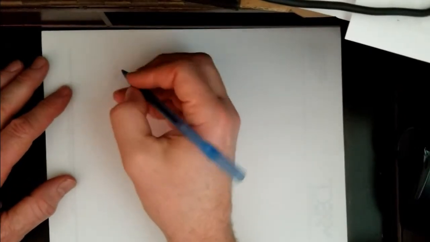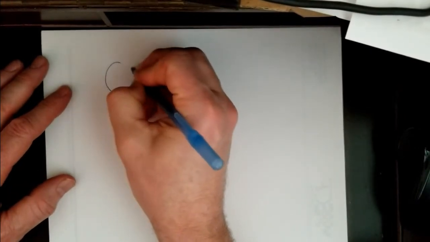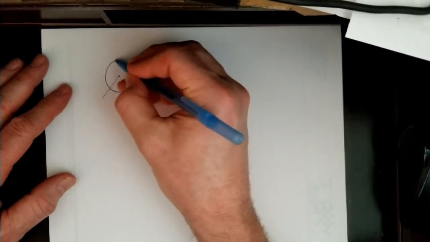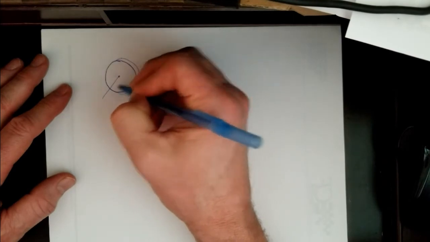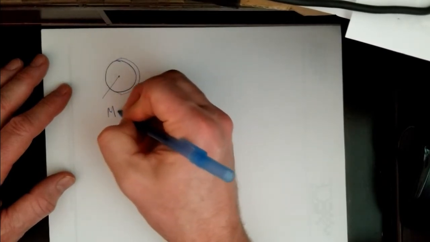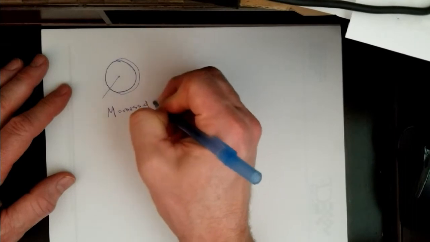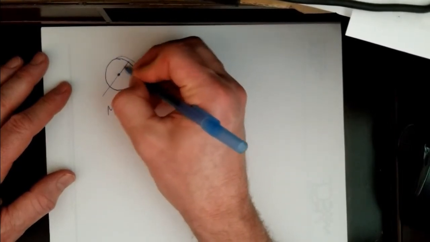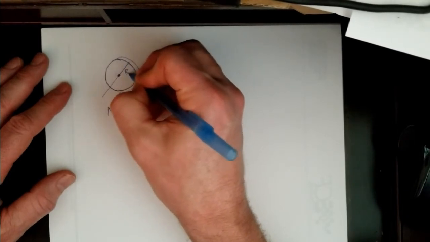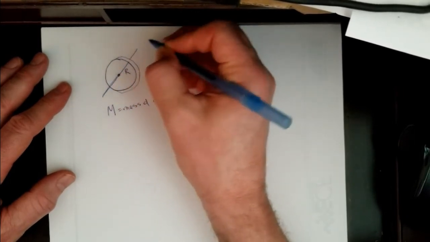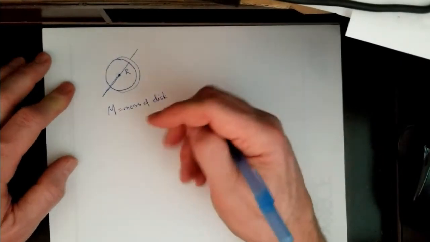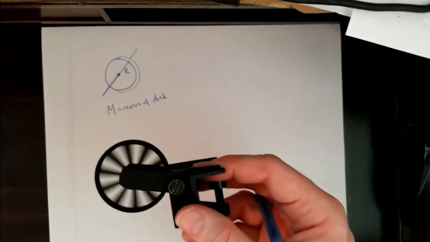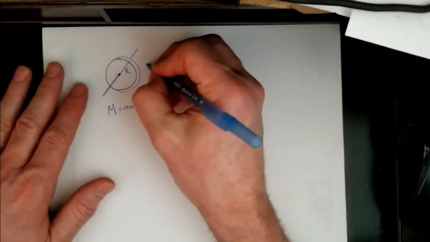All right, so how do you actually calculate the moment of inertia? Let's just take a disk here rotating about its central axis. The mass is m, that's the mass of the disk. The radius from the central point to here is capital R, and this sticking out there is the axis about which it's spinning. So it's a disk spinning about its center, except it's a solid disk. So, solid disk.